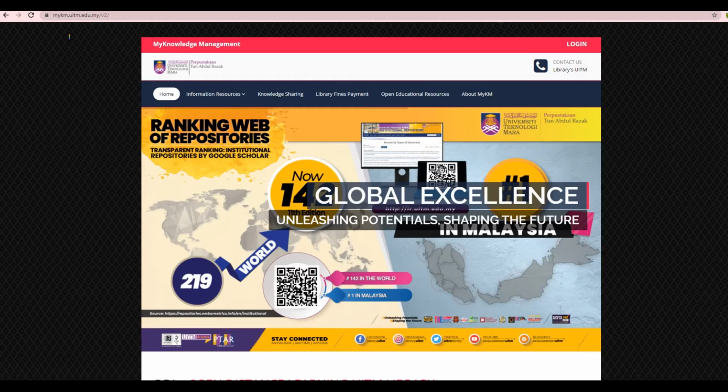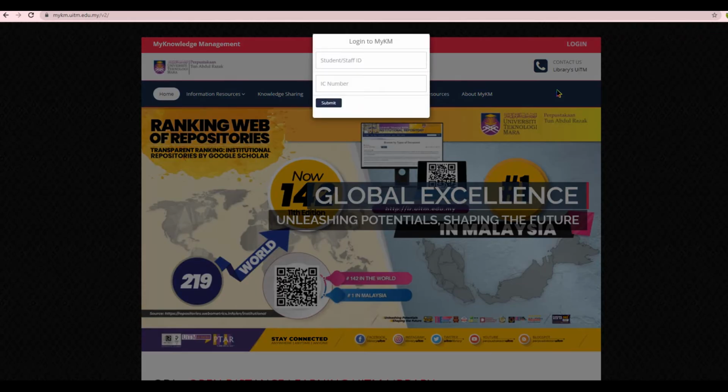And for the second way, go to mykm.uitm.edu.my and click the login button and fill in your ID and your IC number, same as just now. Just to remind the users, please don't share your ID and password with others, especially with people who are not from UiTM, to avoid excessive downloads and other unwanted things.